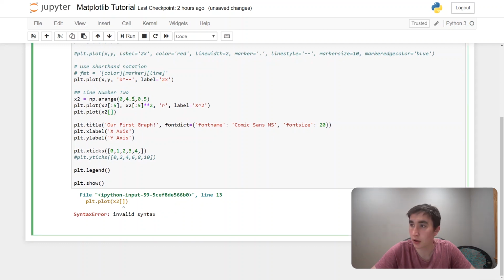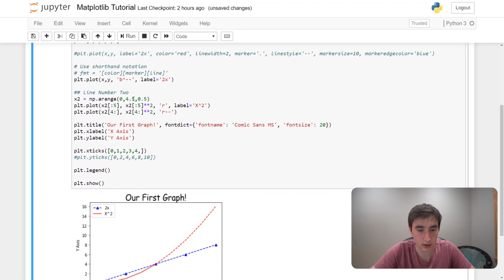Bear with me here. From 4 onward, we'll make it a dashed line. And I had a little bit of overlap because I think it'll look better. You'll see in a sec. 4 dash. We'll make this still the same function, but this time we're going to make it a dashed line.